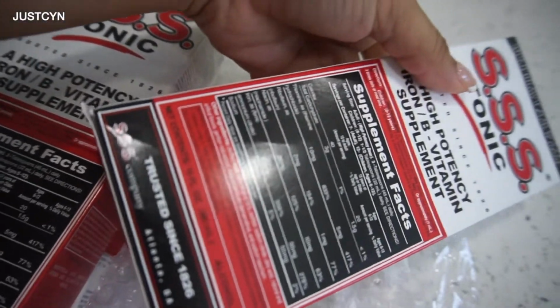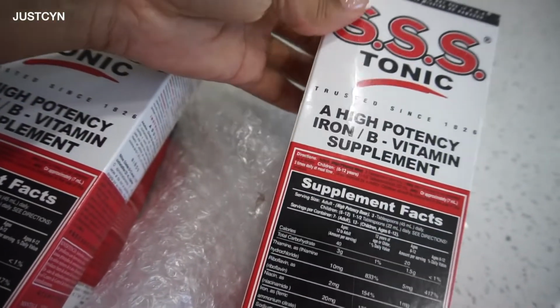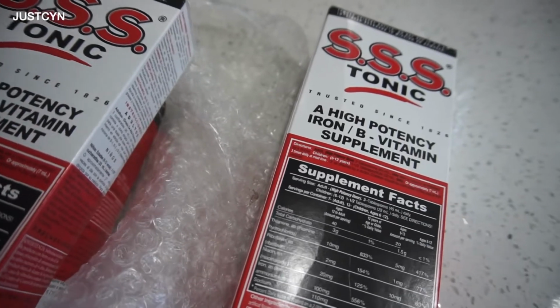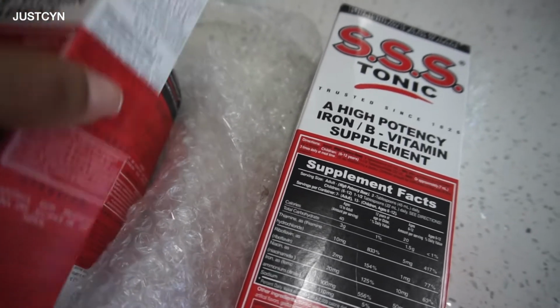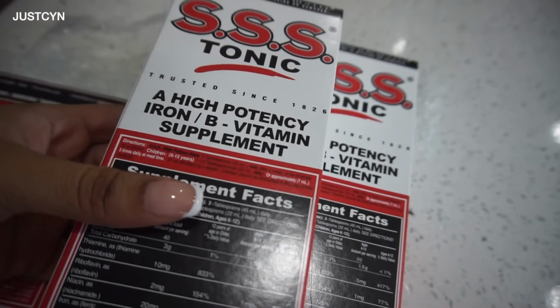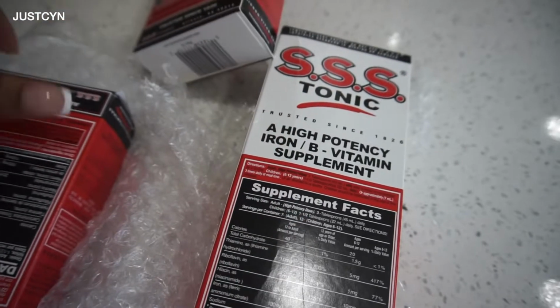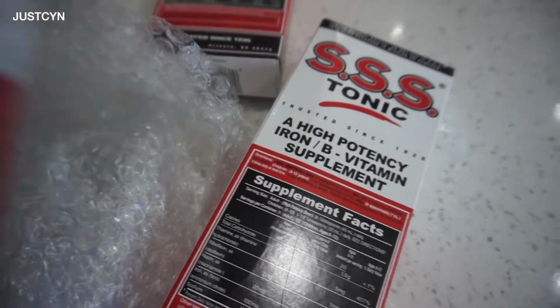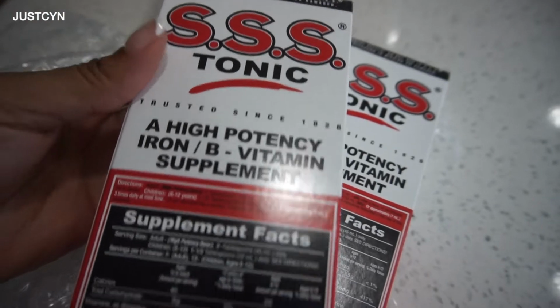If you don't know, I have fibroids and I'm anemic. One of my cousins suggested this, and this is SSS tonic. It's kind of like liquid iron. The reason I did not get my myomectomy is because my iron levels were really low. So I bought some off of Amazon, and I'm going to try it today after I finish eating my food.